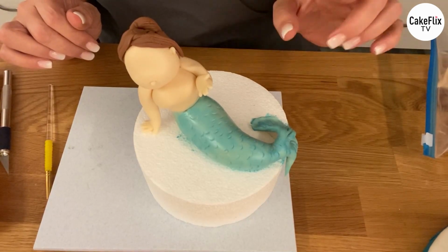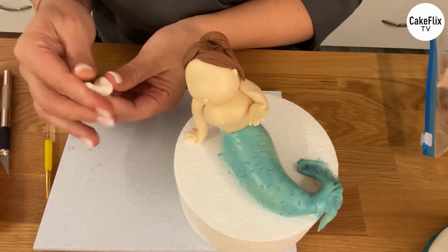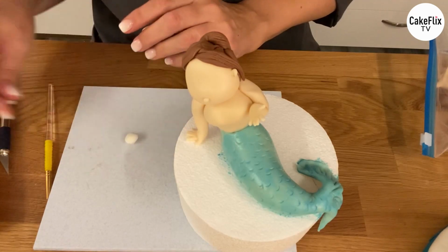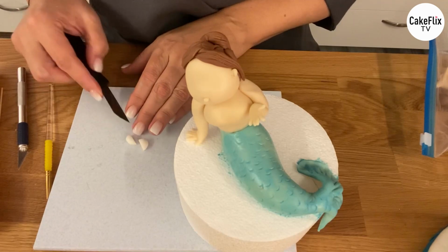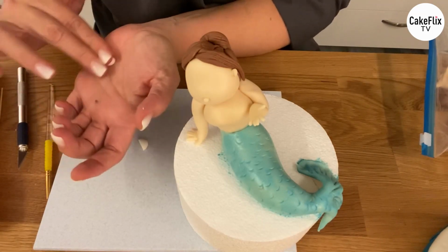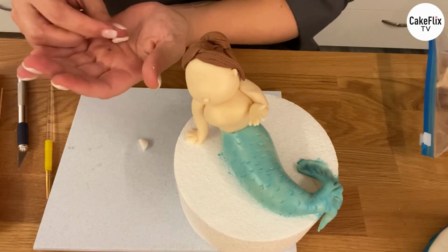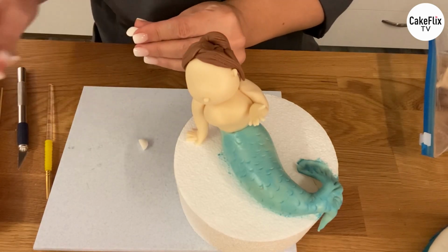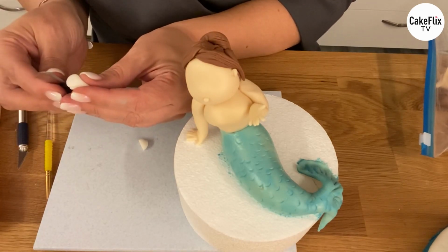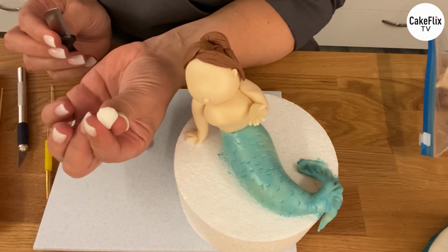So to finish her, we just need to make the 2 shells for her breasts. And with white modeling paste, again 1 piece, cut into nearly 2 equal parts. Make a ball. Make a teardrop, and now round them a little bit more up and flatten it. And then with a knife, don't cut from the top, just take your blade and go from the edge to the middle, and you should get the shell.